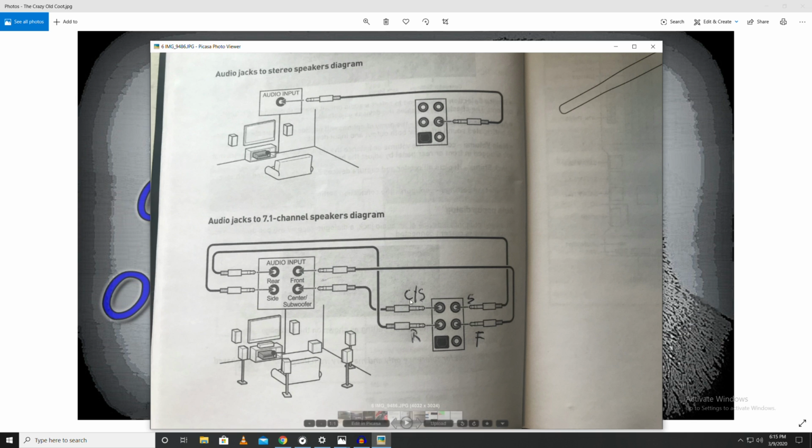So over here is your computer. Here is your SPDIF. And then here are your four channels. Notice I had to label them here because I was getting confused with all the cross wiring and stuff. So here is your center and your subwoofer, and your subwoofer is red. Here is your surround, your side. Here are your rear, and obviously your front.